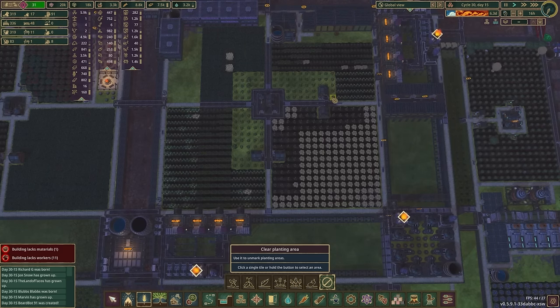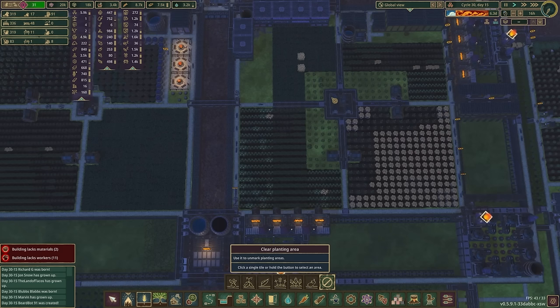The amount of soybeans we added is greater than the ones that we took away. So that should be okay. We'll keep watching our numbers of raw crops here.